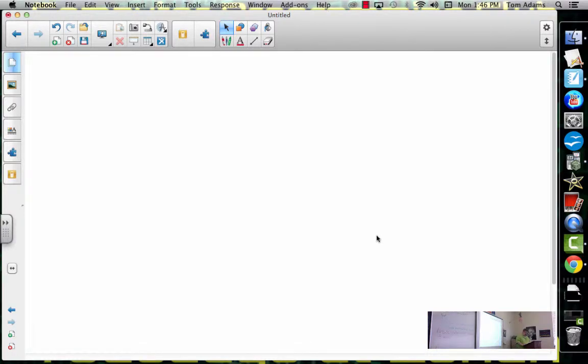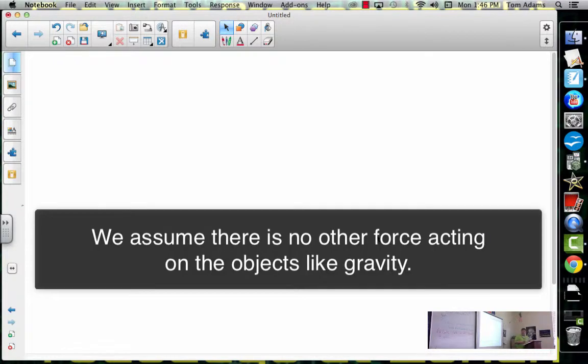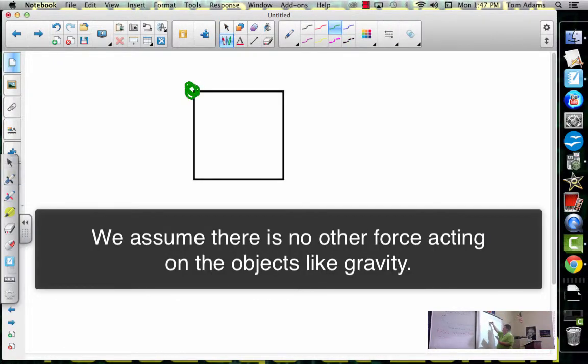All right, so problem number 55, it says there are 4 identical masses and each are located in corners of a square with 1 meter sides. Then it asks us, what is the net force of any one of these masses? 4 masses, and we're just going to assume that they're spherical, and they're identical masses, so they all have the same amount of mass. Okay, and so we'll call this mass 1 and mass 2, but they all have the same mass, and we'll just identify that as M.